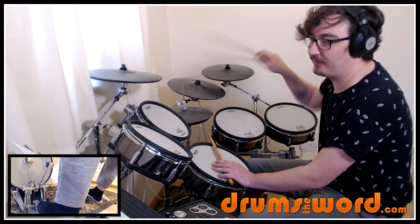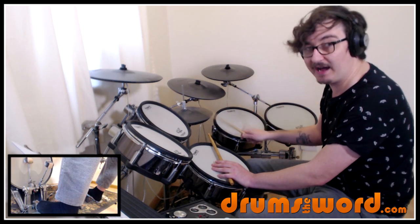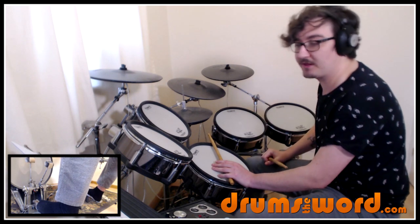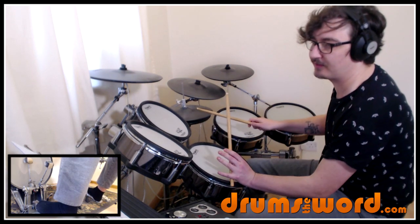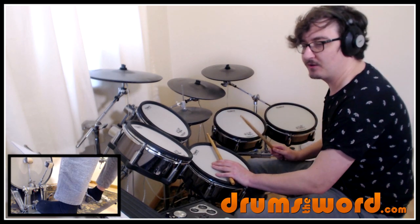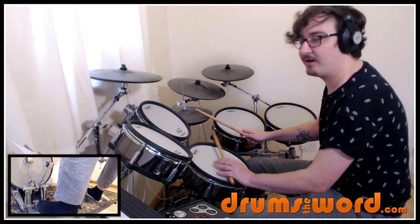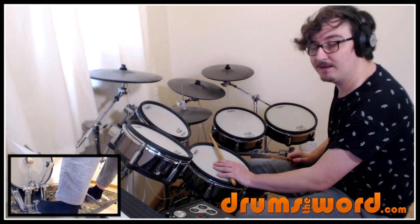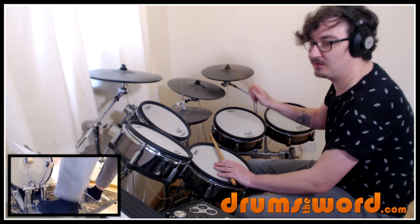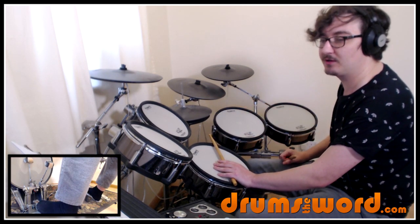So 1, 2, and 3, 4, and... So 2 and 3, 4 and. Then this point, that trickiest bar, we get 1 and 2 and 3 and 4. So 1 and 2 and, but with the open hi-hat at the end there, 1 and 2 and closes with beat 3, just after it. 1 and 2 and 3. Then beat 4, bass drum on its own, closes on beat 1.